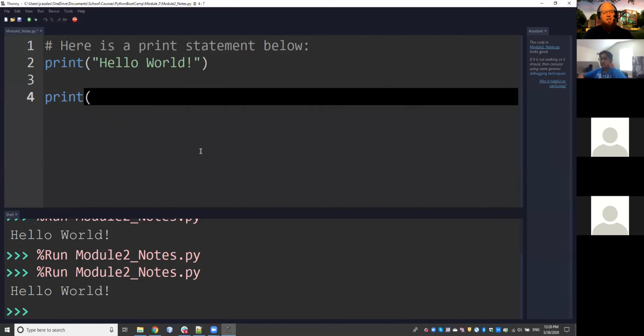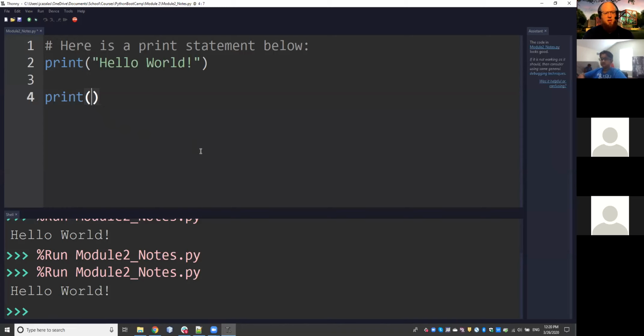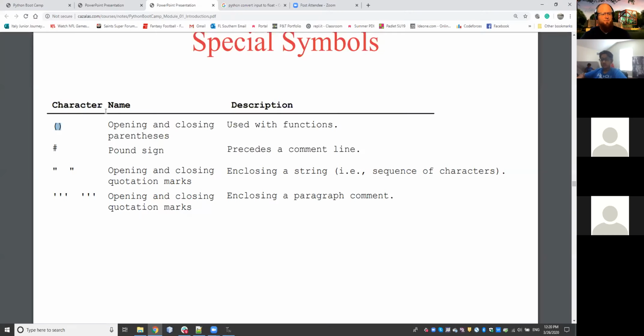Now inside the parentheses, if you see single quotations or a set of double quotations, single or double, either one, inside those quotations is where you would put your line of text. Hi, my name is Bob, for example. And then we can run those 2 lines of code. So we understand what the pound sign or the hashtag is.